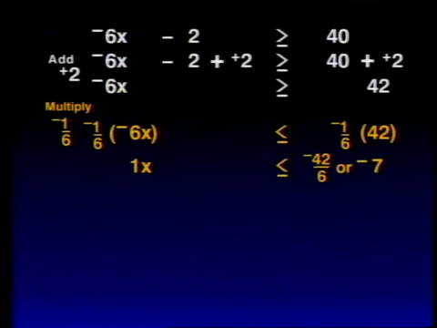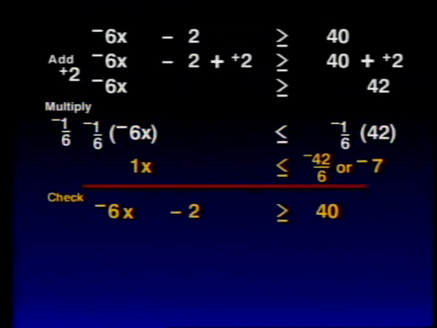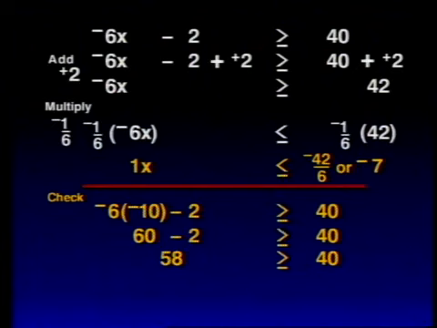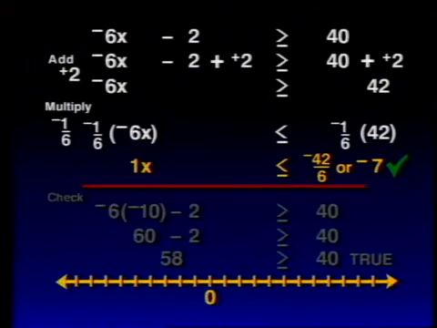Okay, what do we end up with? 1x ≤ -7. Checking with a number such as -10 shows us we are probably correct. Now, realizing the difficulty in writing a solution set, we can show it on a number line. It starts at -7, includes -7, and also includes all numbers to the left of -7.